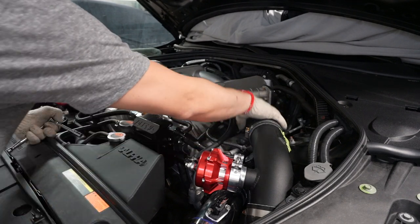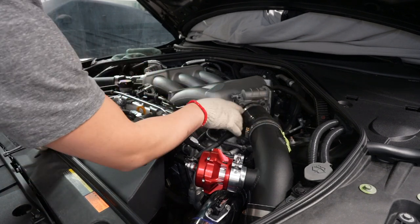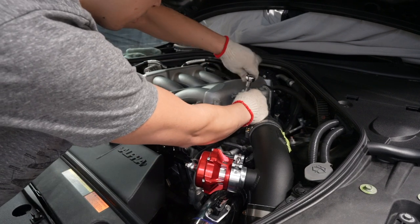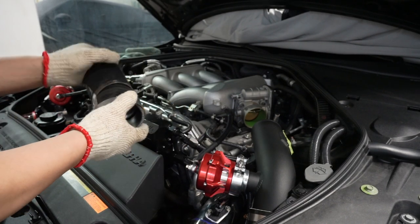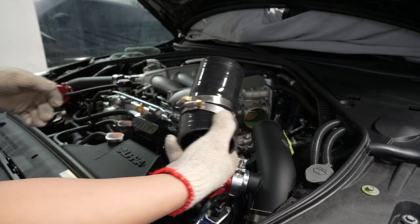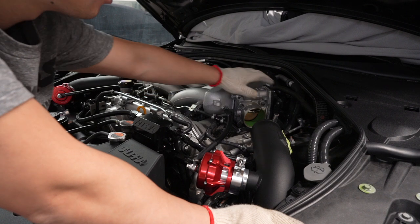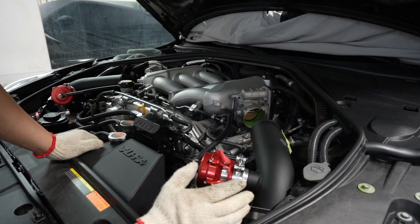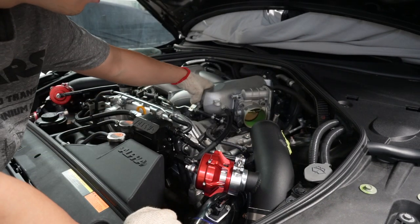The next step is to remove the air inlets from the throttle bodies. Mine is upgraded so it's an 8mm but I believe the factory ones are 7mm. The next step says to remove the throttle bodies and disconnect the plug - but that is on a CBA. Apparently there are some coolant lines on the CBA, but on the DBA there are no coolant lines that I can see.